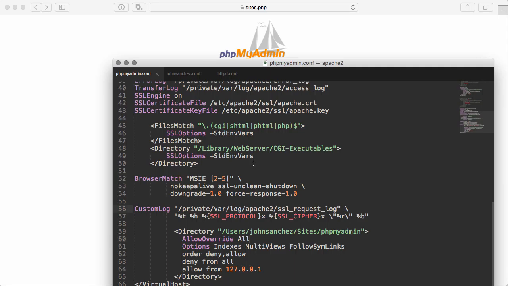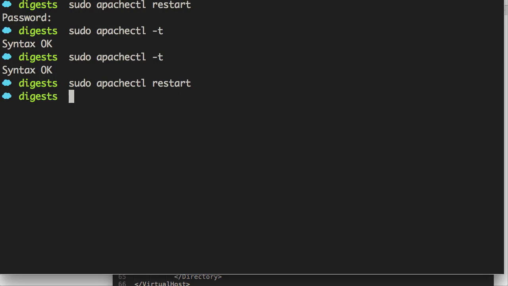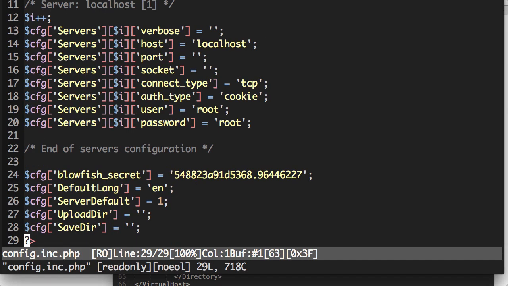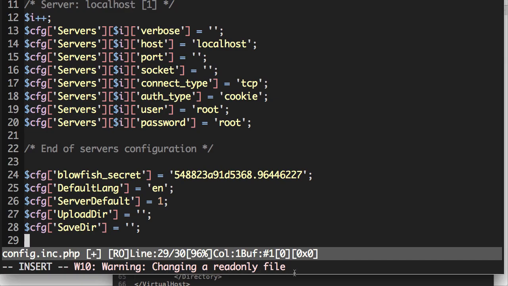Now, with that set, we can go ahead and force SSL. If we go into the configuration file that we set up, and mine is within the config directory here because I haven't finished the setup for PHPMyAdmin, and I vim into it, rather than sudo vim because I'm not going to change anything right now. I'm just going to vim into it, then go to the bottom, and you'll see that I'm currently in read-only mode, right? So if I type A for insert, I get a warning, I'm just in read-only mode.